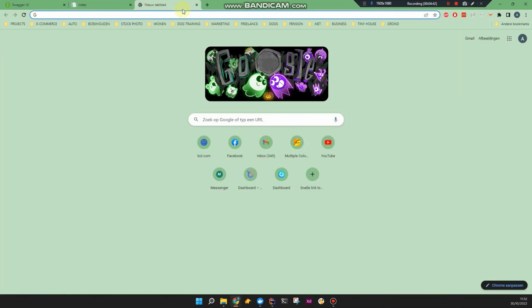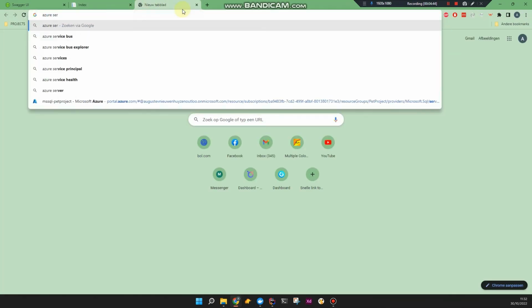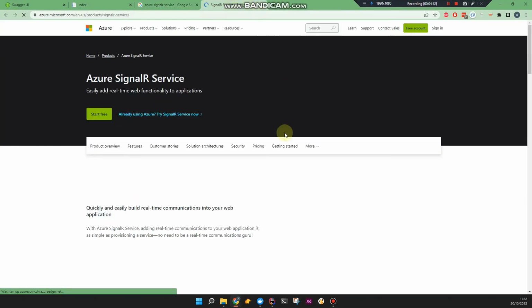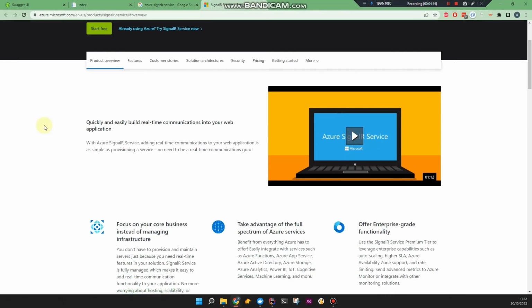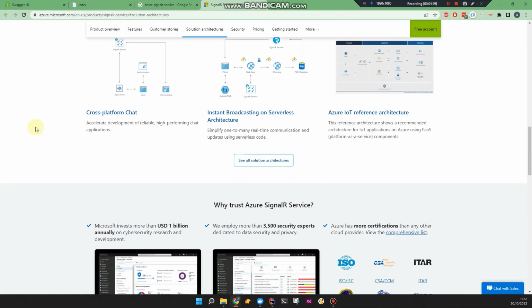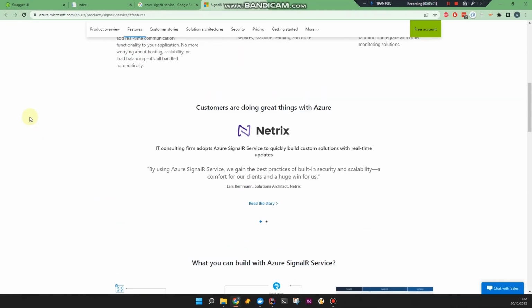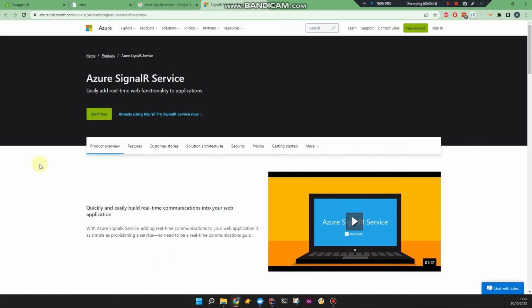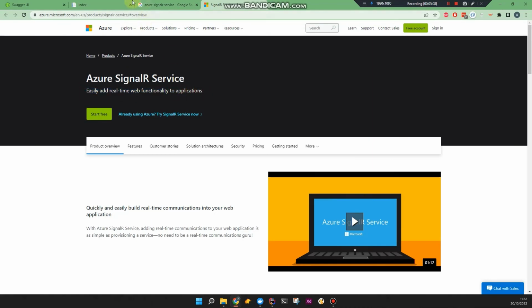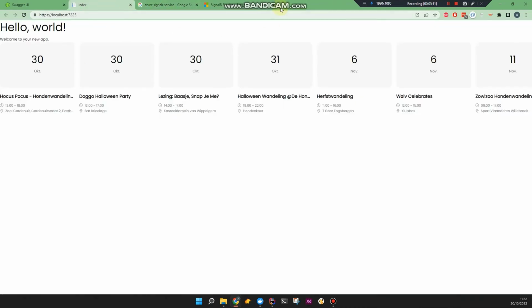I do know, however, Azure has a service for SignalR that's going to help you with all of these connection things, or make sure the limit is not that limited. So yeah, I can't wait to dive deeper into SignalR and this Azure service once I have completely transformed the Razor Pages website into this one.